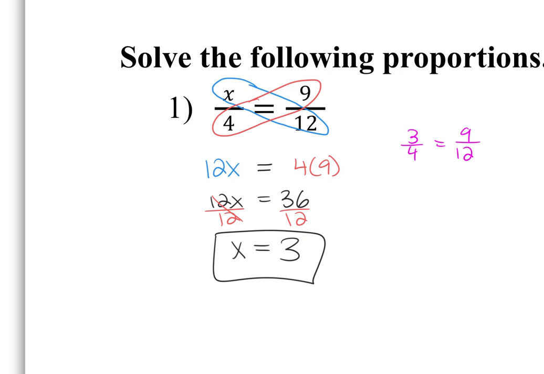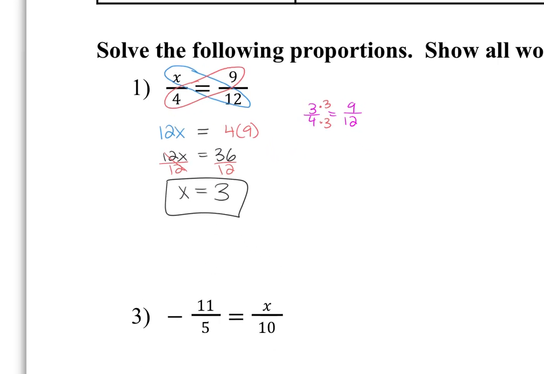You may have seen it in the past where, when you were learning this, you said, oh, if I multiply 3 by 3, that gets me 9. If I multiply 4 by 3, that gets me 12. So all of this stuff that you learned in the past, we're bringing here and applying it, okay? That's all that proportions are. They're just equivalent fractions. We just have to figure out what's missing, okay?